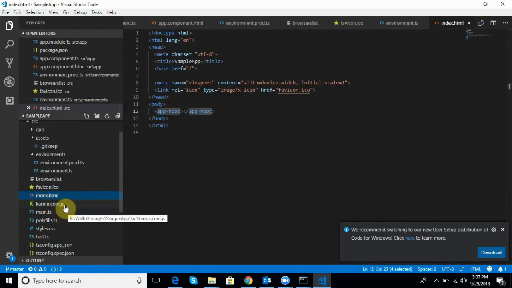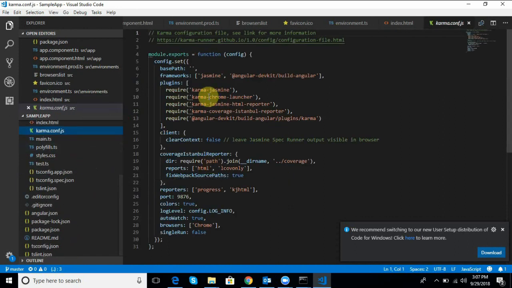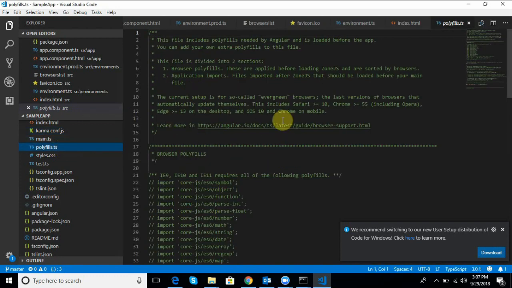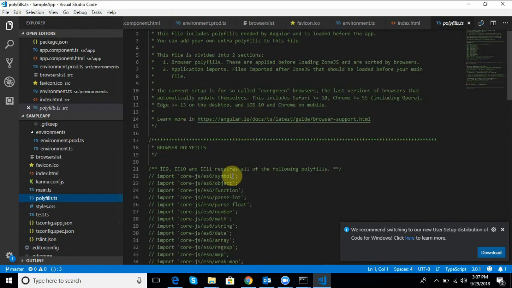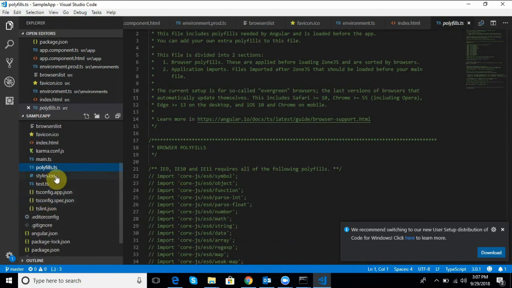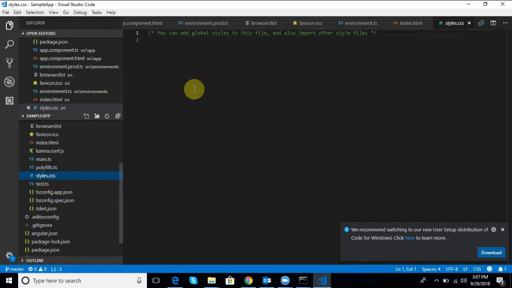And we've already covered index.html. Then karma.conf.js, which is related to unit testing. So when you unit test your application, it comes over here, and this is the configuration for karma. And polyfills is another file which is related to running your application in IE. So once you remove the not from the browserslist file, you have to come over here and uncomment all these lines of code. So this is also related to running your application in legacy browsers. Then we have the styles.css. So this is the global CSS file. So whatever you mention over here will be applied throughout your project.